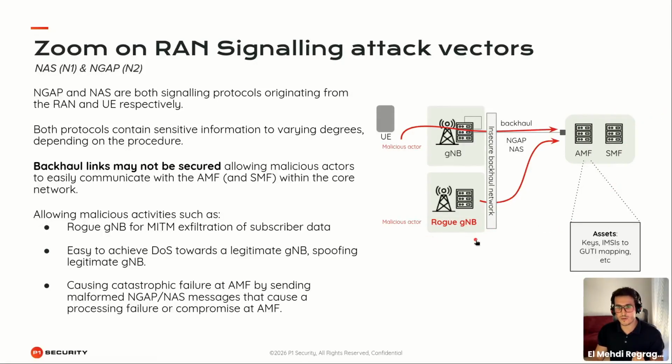But there is something also much more interesting. It is the possibility of a man-in-the-middle attack, because when we manage, let's say with SDR, to communicate with the AMF from the gNB perspective, we can trigger the procedures that allow us to register, for example, a gNB. And if we spoof a gNB ID and relevant parameters, we are able to eject the legitimate gNB from the network, and therefore have rogue gNBs operating. Those rogue gNBs will be the ones relaying all the NAS messages toward the corresponding AMF, and therefore managing the man-in-the-middle attacks.